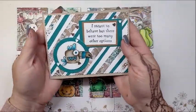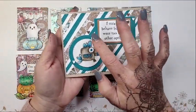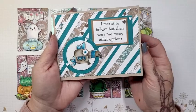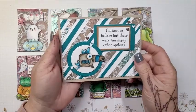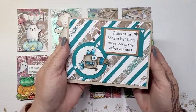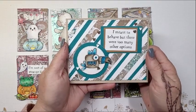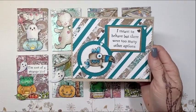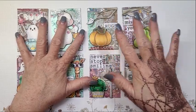Yesterday I shared a video where I made this card. I started out making these ATCs, but I got derailed because I didn't want to lose the scraps from that big gel plate print. In that video I introduced my hashtag for May, hashtag Miss You in May, and I tell the story about that. I invite you to join me, where we share projects we make with people, places, things, animals, whatever that we miss. This was specifically in honor of my daughter, who was quite snarky, so that's where that snarky sentiment came into play. But back to Saturday Morning Makes. I just wanted you to know where these started from.